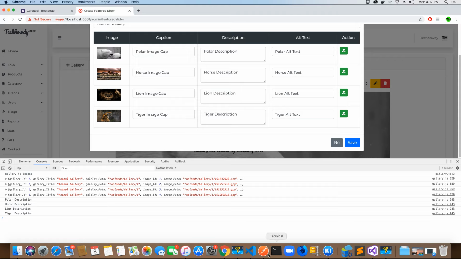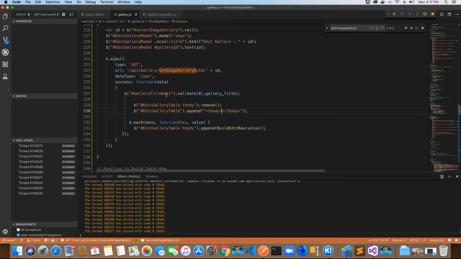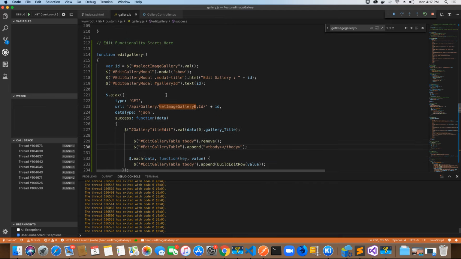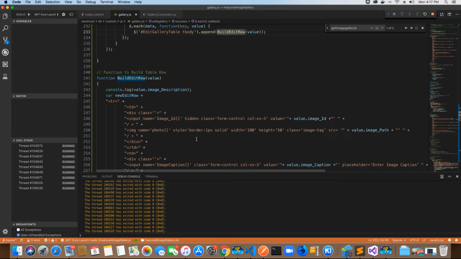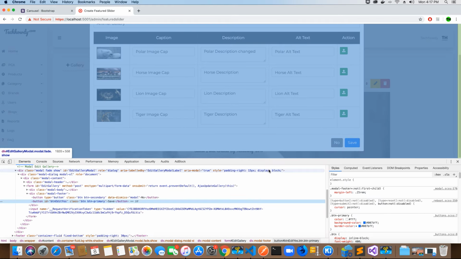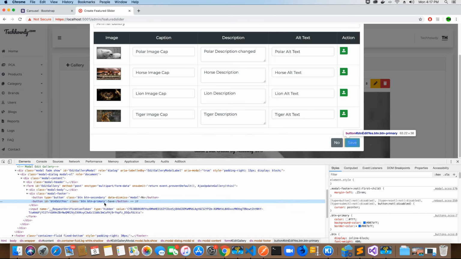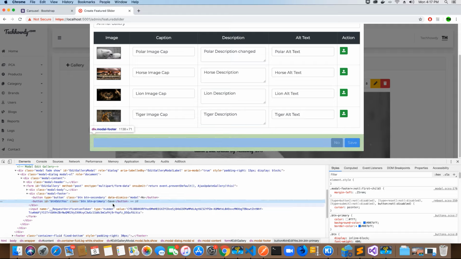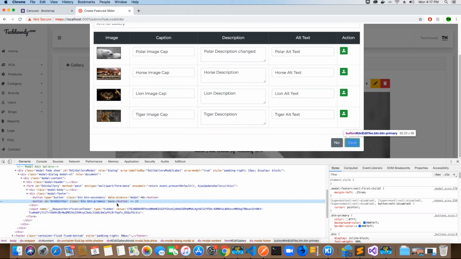This here is the console.log entry when we are calling this edit gallery method. So we are calling this row method here, and here we are actually logging the description. That's why you're seeing the description. Now let's test if it works. It's not going to work because when we change anything here, like the description, and we submit, if we inspect the button edit, yes, we don't have any method in place that fires off some event to update the database when this button is clicked. So let's work on that method in the next video tutorial.